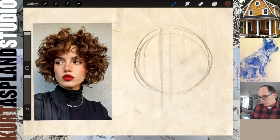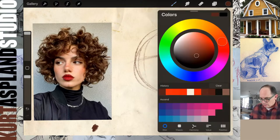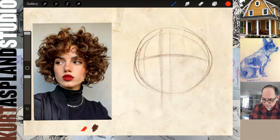Next thing I want to do is draw where the brow line is going to go. The brow line goes right through the brow. This right here is what you would call the third eye, or the very center, okay? The glabella, I believe. So the glabella is going to be right about there. I'm going to slide that over just a little bit, right about there.